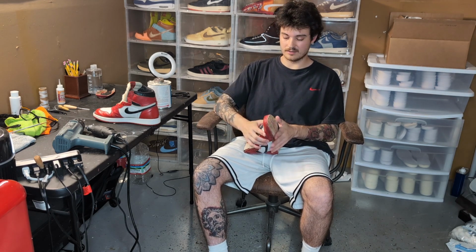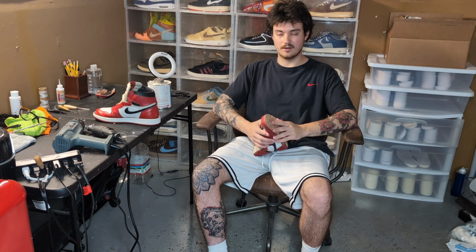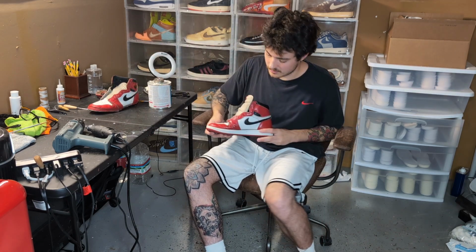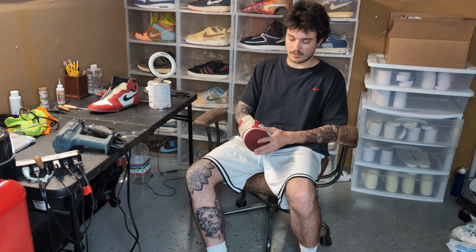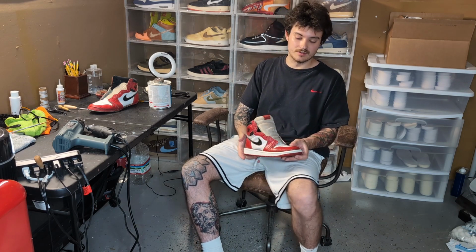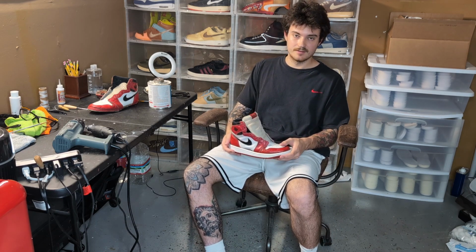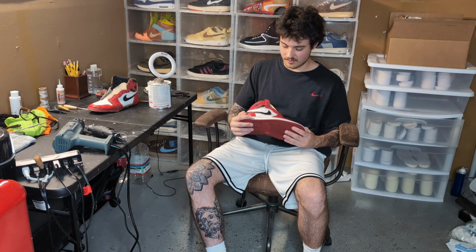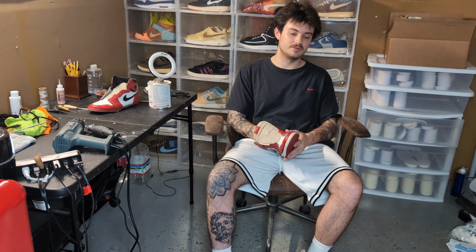Now I'm going to get the uppers attached and bonded to the bottoms, and we're going to focus on just doing the bottoms first, and then I do the sides after. That's how I usually do my swaps. So make sure that everything's centered in place with the bottoms, and then go around and do the sides later. But I'll drop another video on fitment and on putting shoes together. Sorry, one of my neighbors was pulling off, but yeah, I'll pump out another video soon on some similar stuff, or just how to tackle fitment issues and how to reconstruct the shoe.